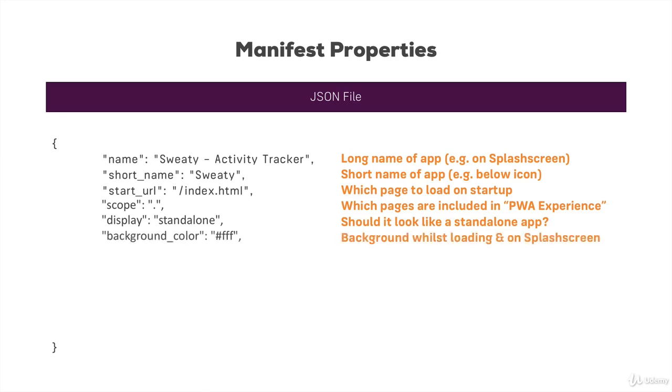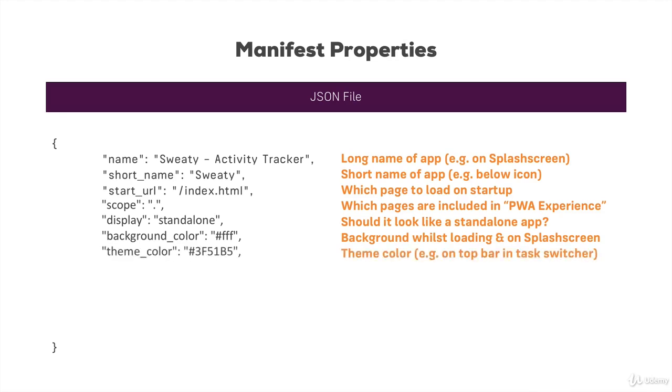You can also choose the background color. This is the color it will display at the back of your application whilst it is loading, and for example on the splash screen, so on this loading screen it shows while loading. So this is simply something which is only shown a fraction of the time, but it allows you to make sure that you control this short period of time. And as you can see, you pass a hexadecimal code here to specify any color of your choice.